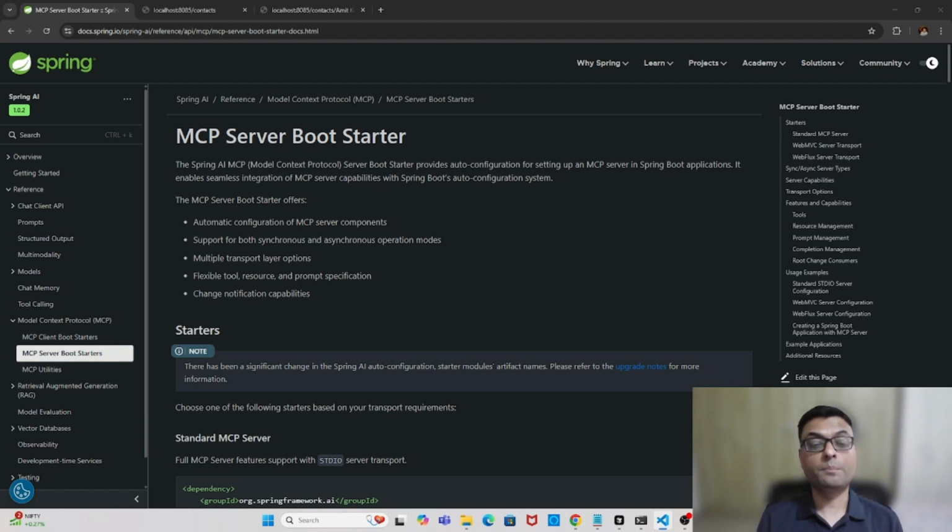So, what is MCP? MCP, or Model Context Protocol, is a standard that lets AI models securely and efficiently access external tools, APIs, and data. Think of it as a bridge. Instead of the AI being limited to just text, MCP servers expose tools, and AI clients like Cursor, Claude Desktop, or VS Code extensions can call them directly.